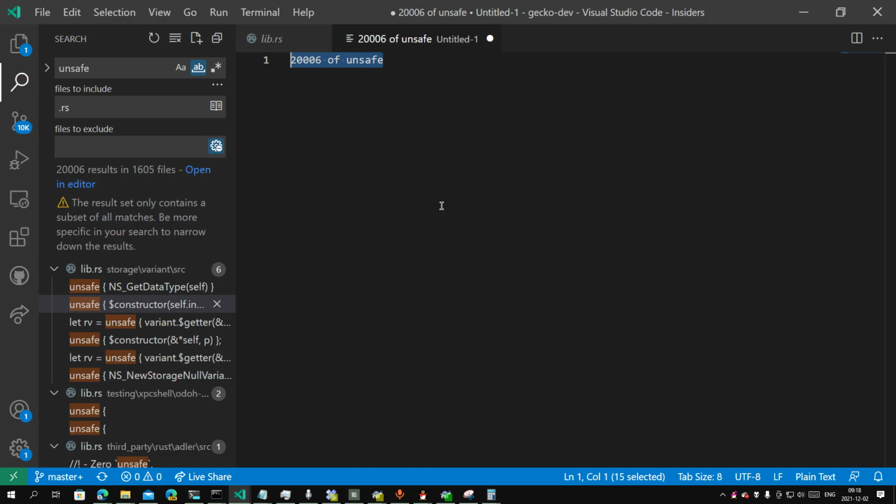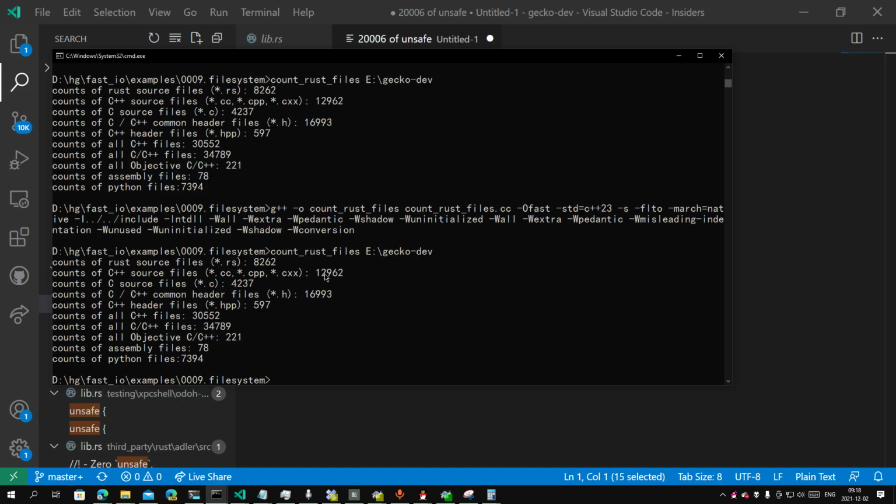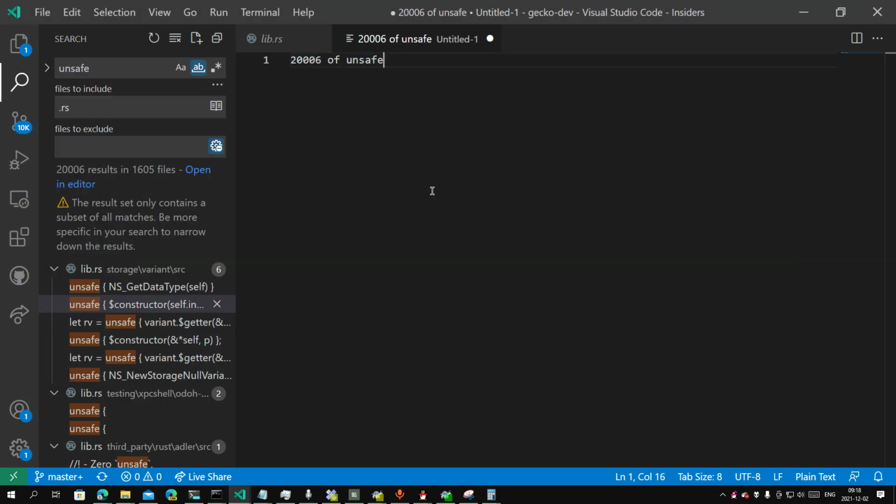Because Rust folks love to talk about the success story of Firefox. This is a success story. Still, C++ files are around 35,000, right? You have less than one-fourth that are Rust files. And so now you have so many unsafe. This is literally so many unsafe. You have 20% of files that contain unsafe. How are you going to grep those things? You say, you click grep and save. How do you do this?